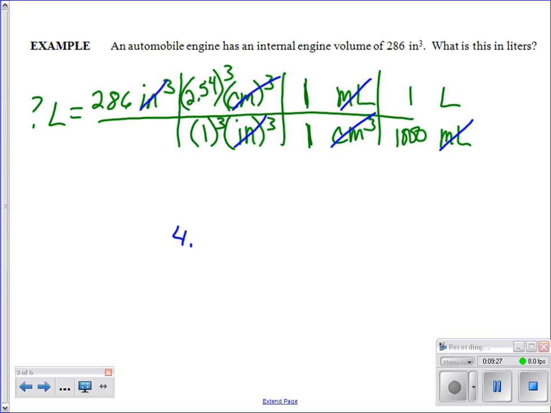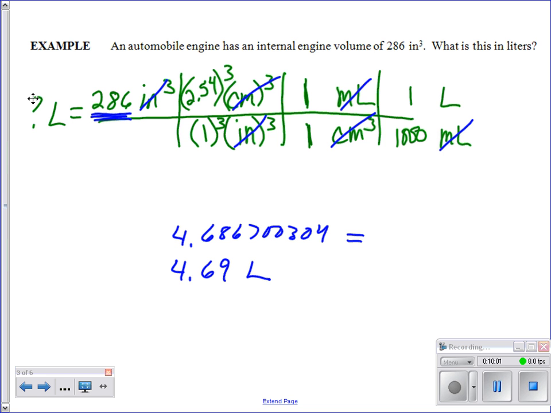And big long number in your calculator. What does it start with? 4. Yeah, 4.686700304. Just to show you that you're going to get these big numbers in your calculator, you need to remind yourself, I need to take that and report it as the correct number of sig figs, which you look back here and you see it's going to be 3, so therefore it becomes 4.69. So you round it up, and then that's liters.